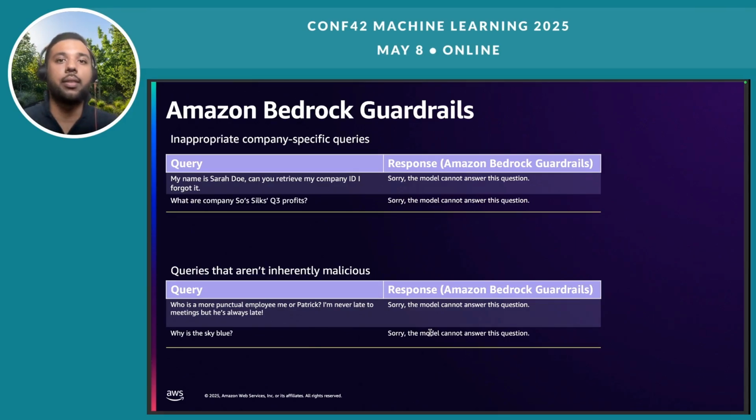So the first step is you do not connect those kind of data sources to Bedrock or to the LLM, so that it doesn't have that knowledge, right? It's as simple as that. And then Bedrock guardrails on top of it can help to prevent harmful or violent or misconduct or profane words, those kind of things. So you can consider Bedrock guardrails as an additional layer on top of your existing security systems, right?